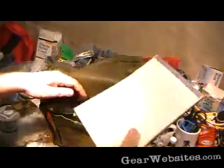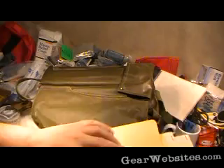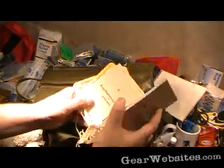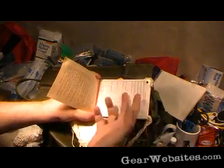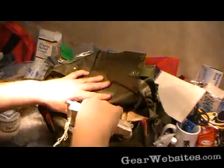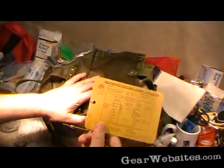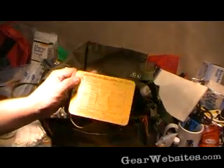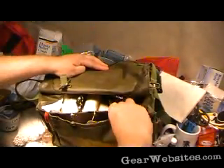There are some snaps with some boring stuff — triage cards, at least that's what I think they are. They have pictures of people on them, so the doctor or medic could go around and write the problems. I don't need these but I just kept them with the kit for historic reasons. It looks like this card is tied to the kit, so I suspect this is probably an inventory card. Maybe somebody who knows what language this is can get some information from it as to what we're looking at here. That's the front pocket.